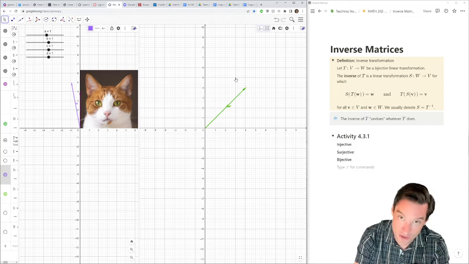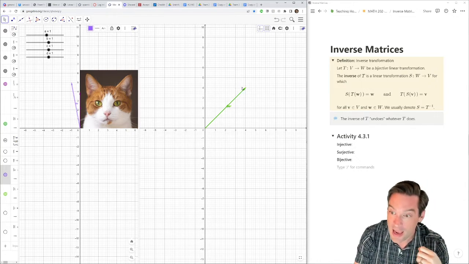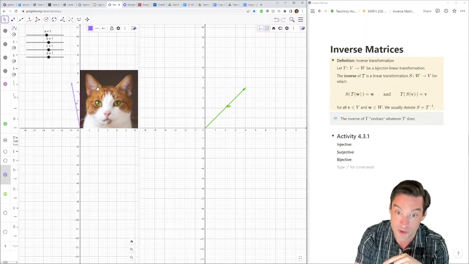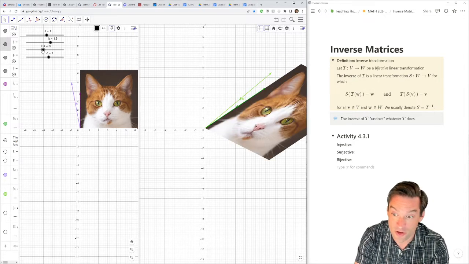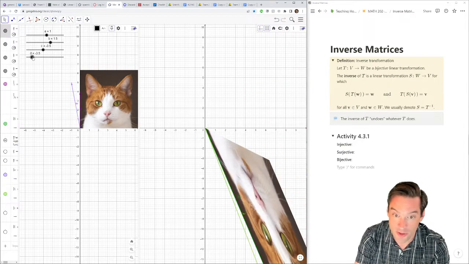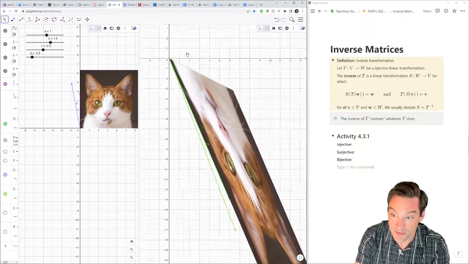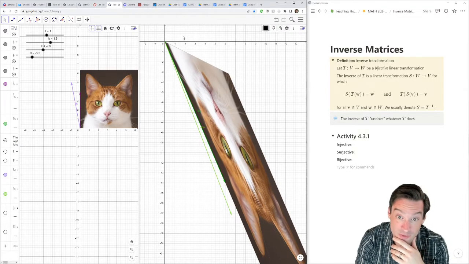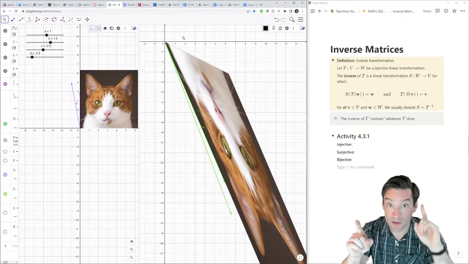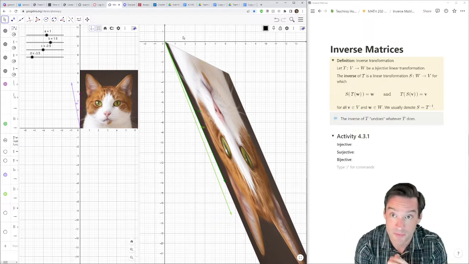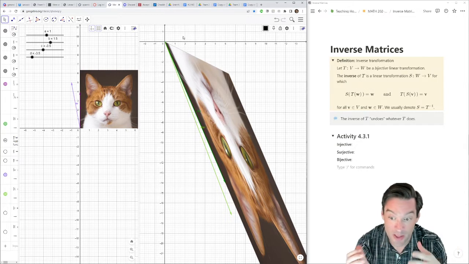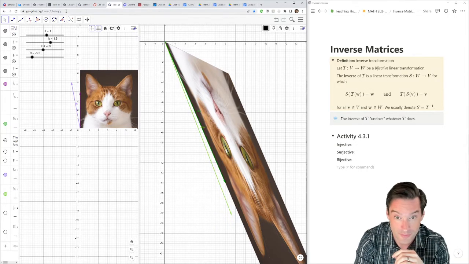For an inverse function to exist, we need for every output of the original to have been associated with one and only one input from the original domain. And so we cannot have a function that's not injective. We also can't have a function that's not surjective. So in order to have an inverse at all, we need to be assured that our original linear transformation is both injective and surjective. It needs to be a bijective linear transformation so that it represents a one-to-one correspondence between all the points of the domain and all the points in the codomain. And that means we can go both ways, and that means we can undo whatever the original transformation does.